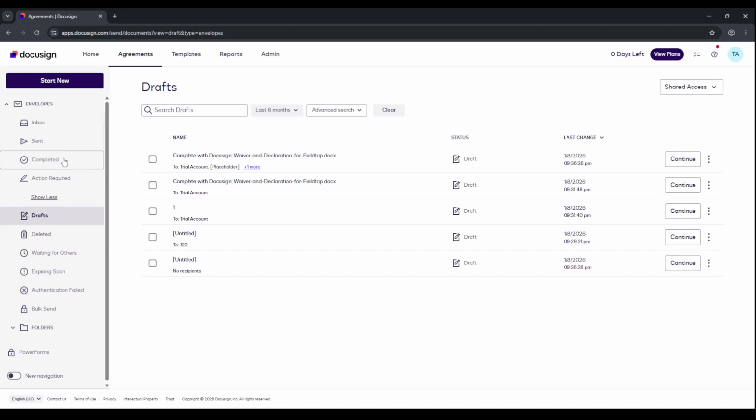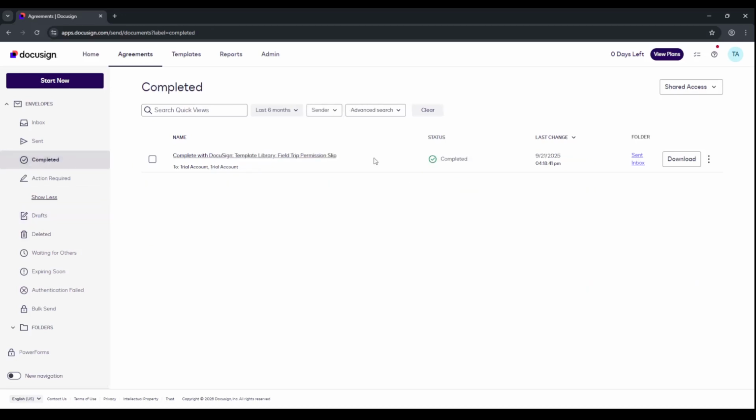Next, find and select the specific file, also called the envelope, that you want the certificate of completion for. If you're working with a long list, use the search bar or filters to narrow it down by title, sender, or status. Keep in mind that the certificate is most useful for completed envelopes, since it will include all the final timestamps and signer details. If an envelope is still in progress, the history is available, but the certificate may not reflect final completion yet.